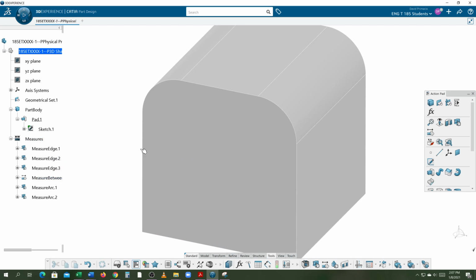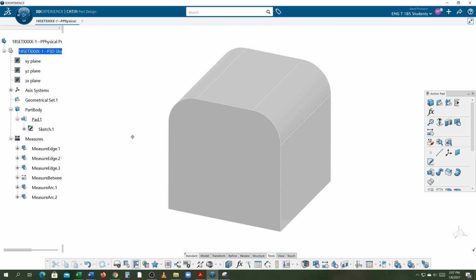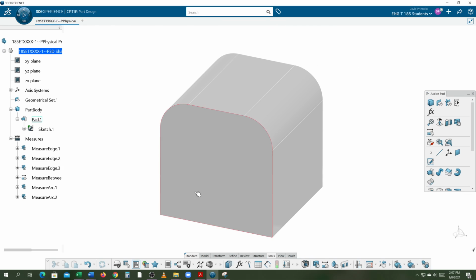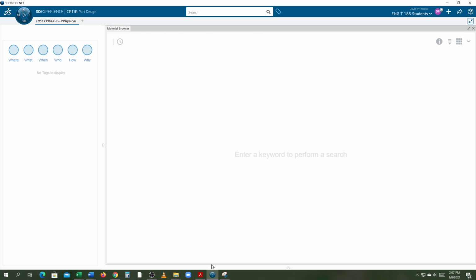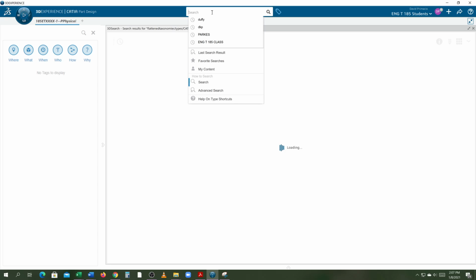Let's see if I can remember how to apply material. It's in the Tools tab. Under that, you'll see Browse Material. You can click on Browse Material, and I'm going to type in a material of 6061.